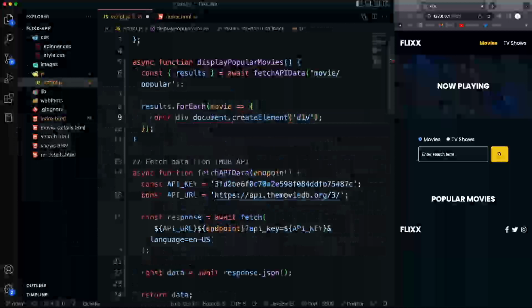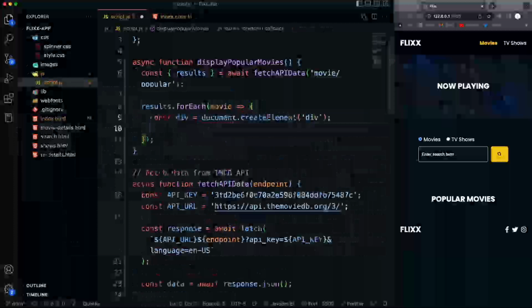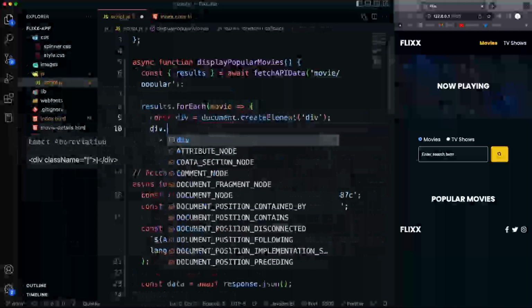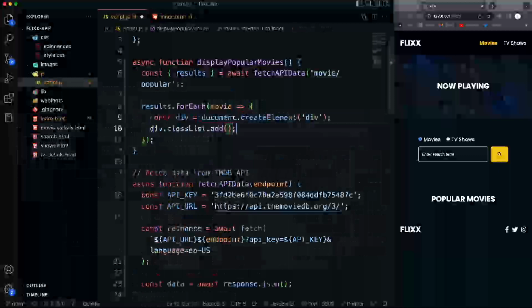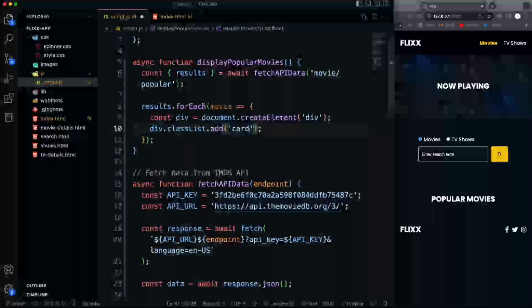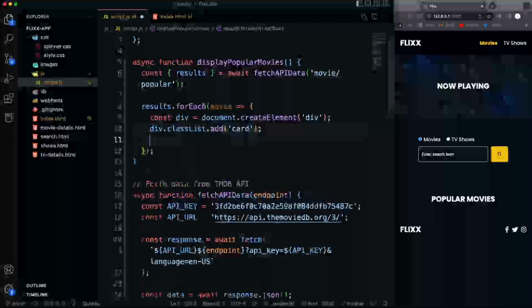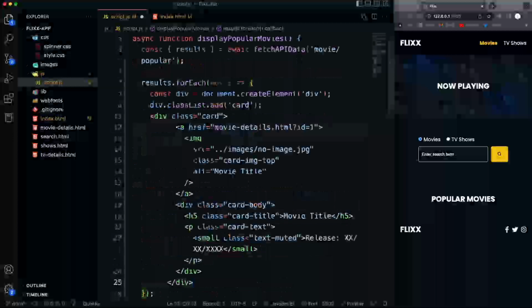And it looks like I forgot the equals. And then we're going to add a class of card. So let's say div.classList.add, and we're going to add the class of card. I know I copied, we have that in the clipboard right here, card.